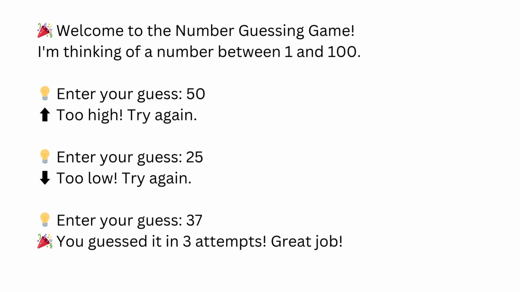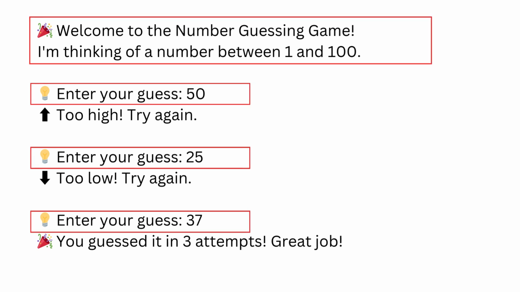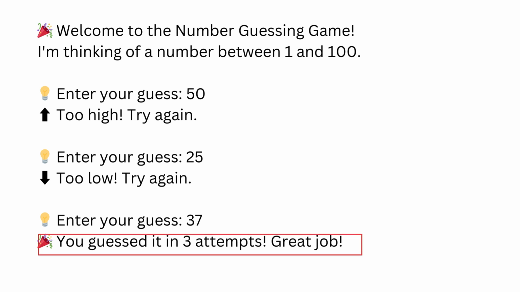After running the code, you must see an output like this one, where it displays a welcome message and a message to input your number. And after inputting your number, it displays the clues or hints like this. And when you guess it right, it displays a complimenting message along with the number of attempts you took. How cool is that? It works perfectly, and it's super easy to play, right? This is just a basic game that can be played on the console of your computer.